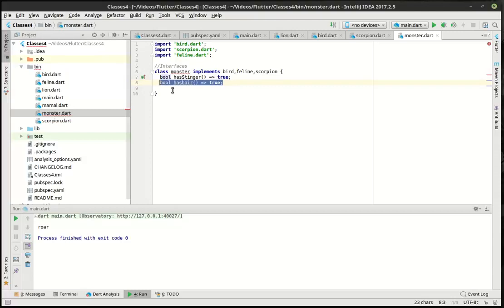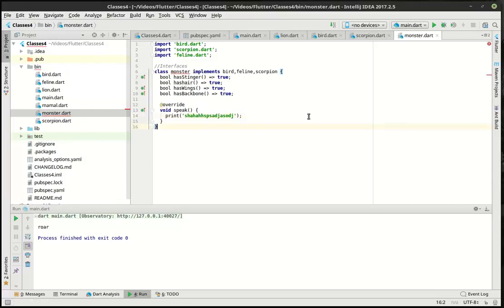Through the magic of copy and paste, we're just going to do a couple of these. So we're going to do that, and then we're going to say... I don't know what noise a monster would make. I mean, some gobbledygook, I don't know. That's a monster noise, ladies and gentlemen. That's what that is.